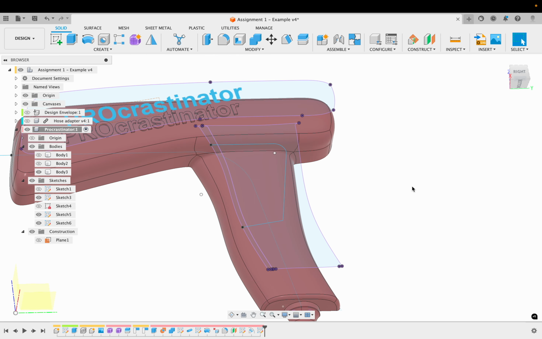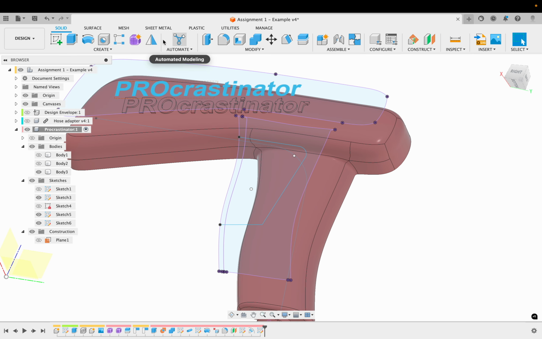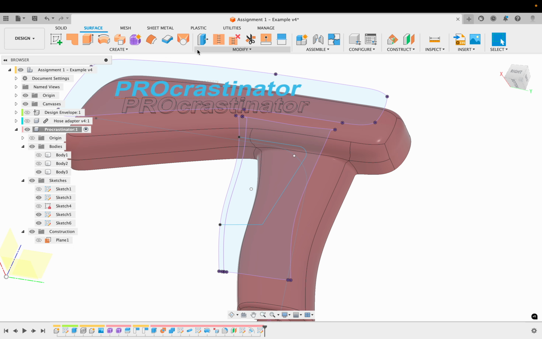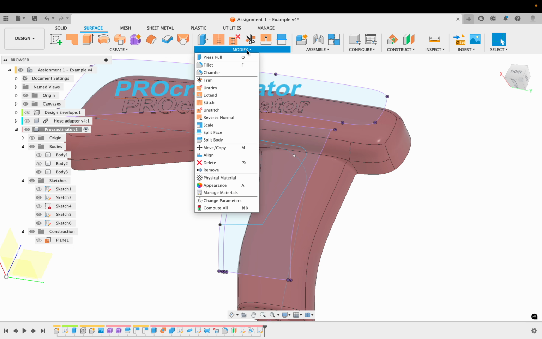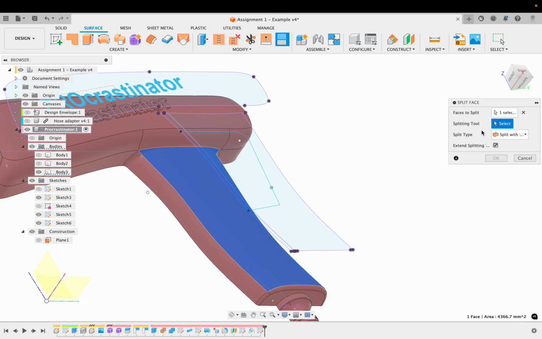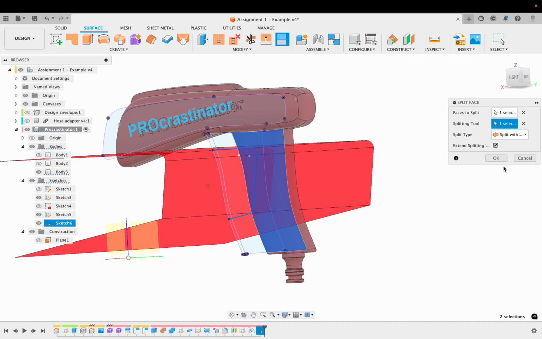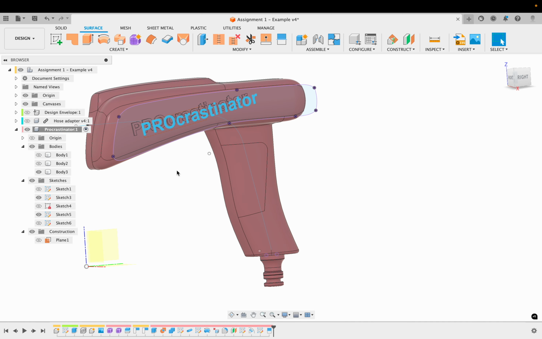Perfect. Now I can try and split that face using that edge. That's also not something I do every day, so please bear with me. Split face. So I'm going to split this using this. Perfect. And now I can use that for my pattern.